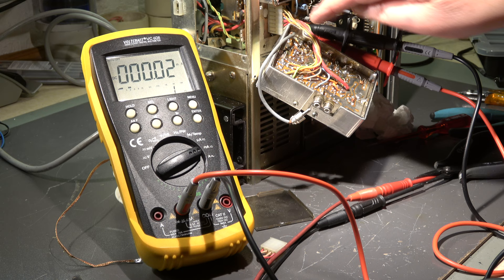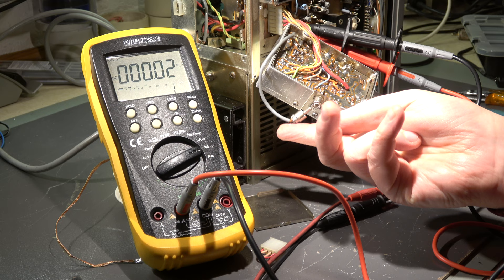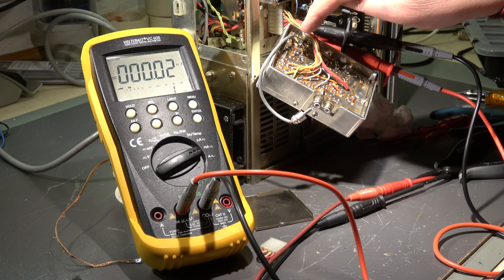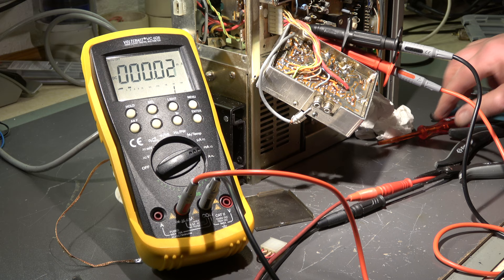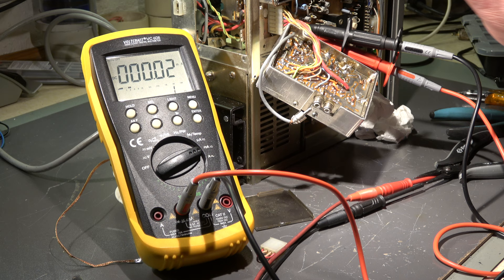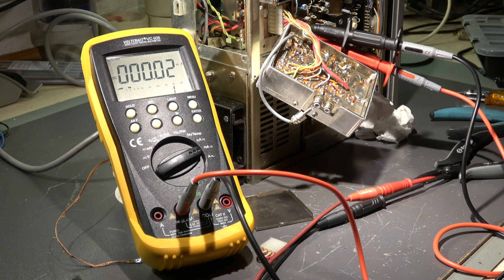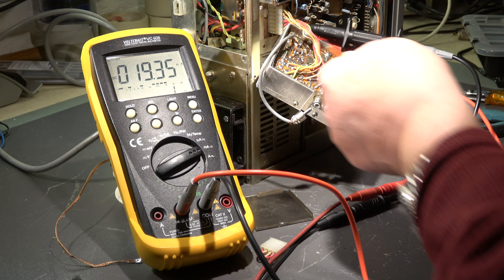I've connected the PA to the DC power supply — the drive and receive path are disconnected. What I found here: I think there were some shorts on the PCB, and I found some solder blobs flying around. One was inside the transistor area, maybe causing a high bias on the base. The trim pot — I think between the contacts I had some continuity. I removed it. The diode was okay — I checked it, it was 0.7 volts on the diode tester of my multimeter, so that was not the problem. When I switch on now and go to transmit, we have 90 milliamps.